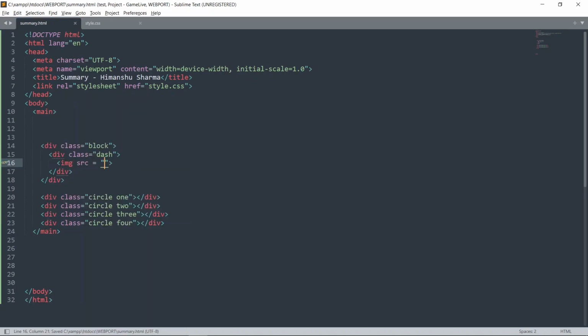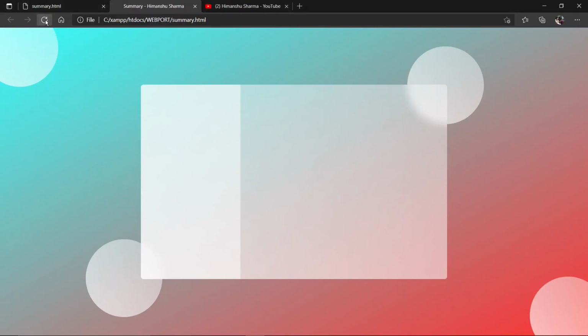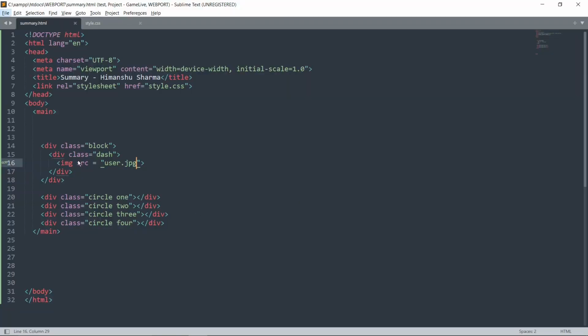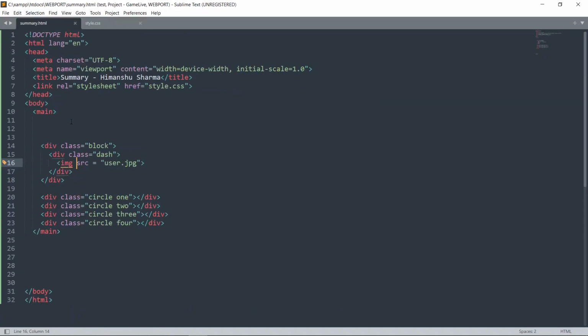Like image src. Let me just get the image. So I've located this, my picture, of course. Now let us just have a look. Of course, the picture is huge. I have to change it. So instead of scrapping this, I'll write it here only. I just have to change height and width.